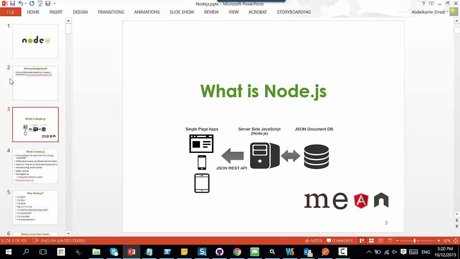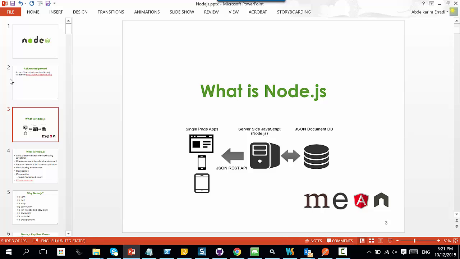But for new projects and for API, really people are taking this very, very seriously. And I will show you some examples of big companies adopting this and reporting the benefits that they have already started to notice. So, to summarize, Node.js is really pushing and helping people to bring about this new stack called the MEAN stack.